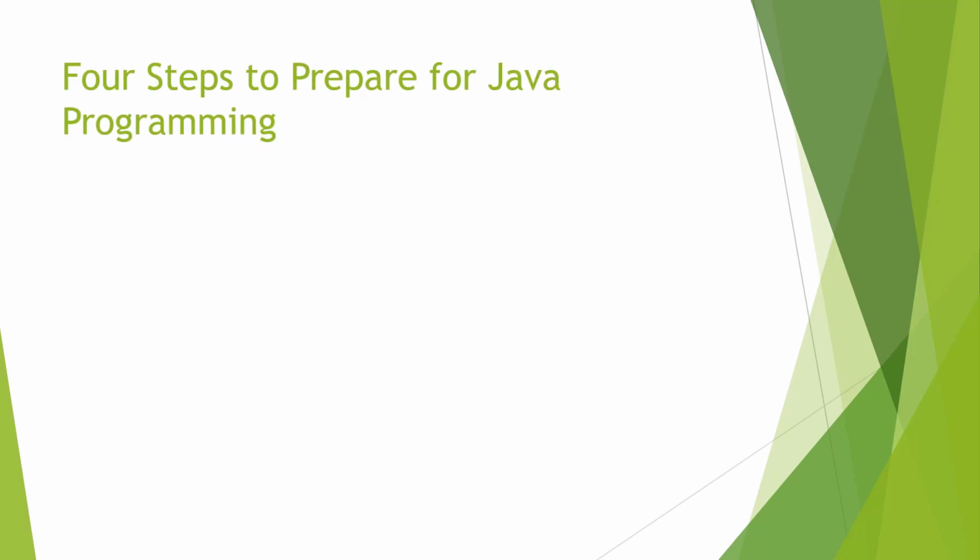There are a few steps we need to carry out before we write our first Java program. I have narrowed those down to 4 steps. The 4 steps are as follows. The first step is installing a piece of software called the JDK. We next install a piece of software called Eclipse, which is quite simply for writing our code.